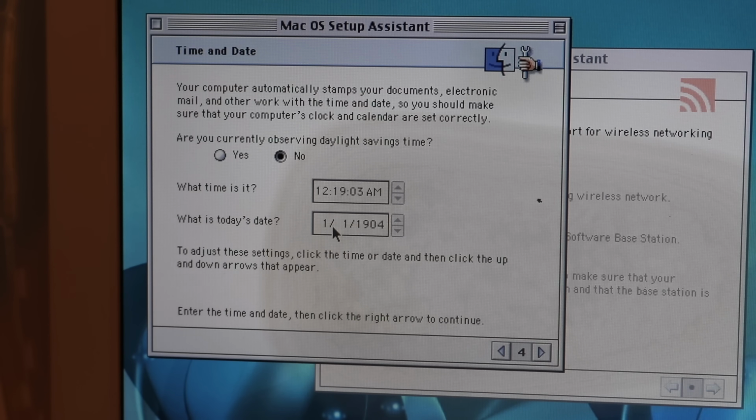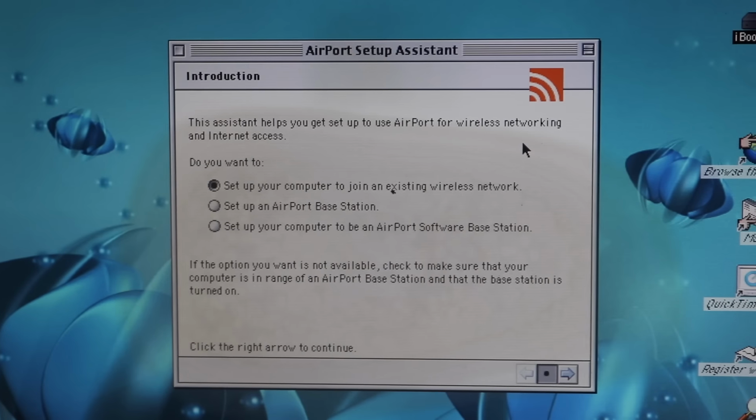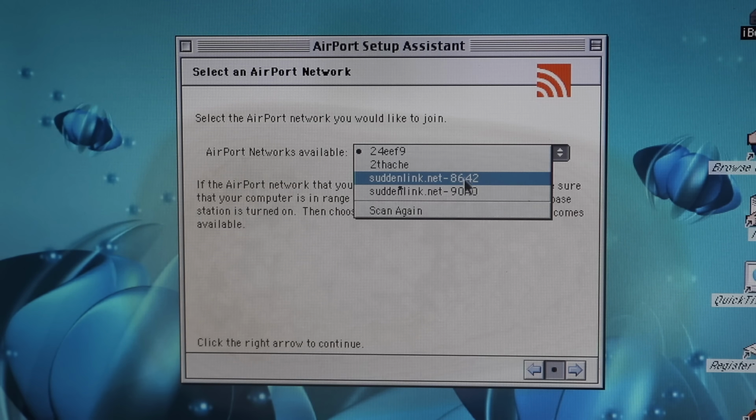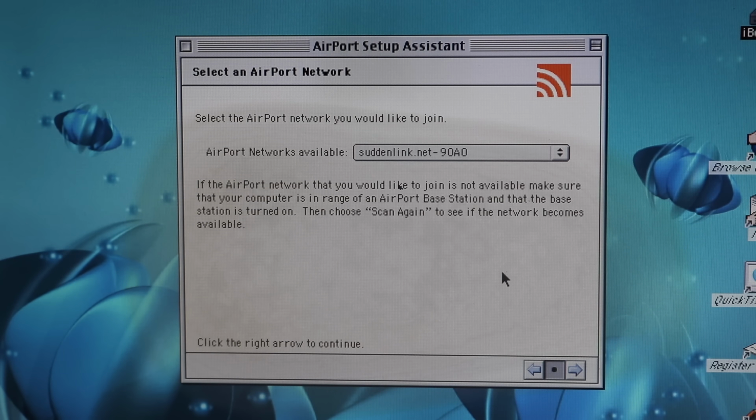I was setting the date, it froze, and then when I restarted it, that's when I saw the error no hard drive screen. So yeah, hopefully it doesn't break here too. Hey, the airport card I put in is working. Does it see our Wi-Fi? Why, yes it does.